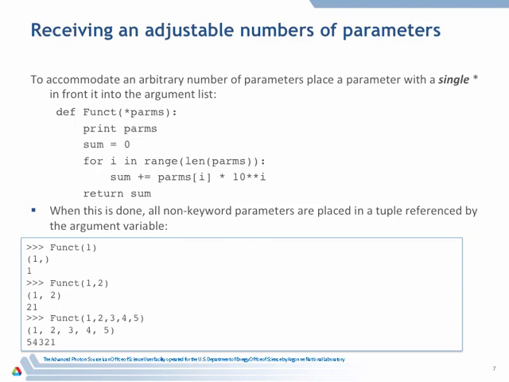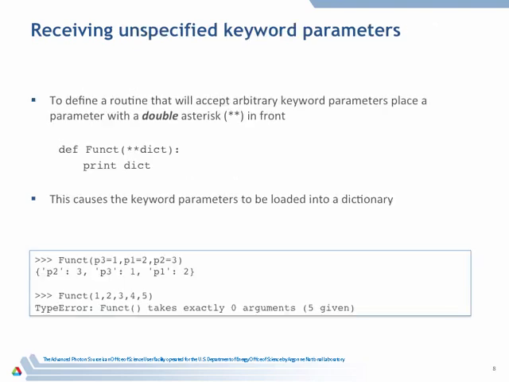So, I've written the same code that I did before, but now it'll work the same way that the other code did, but it doesn't need to know specifically that we're not going to work with more than three parameters. If you call this with no arguments, then parms will be defined as a tuple with no elements in it. And this code will even work, because when it tries to iterate over the length, i in range zero has no elements, so it won't do anything in this loop. And sum has been defined as zero, so it'll return zero.